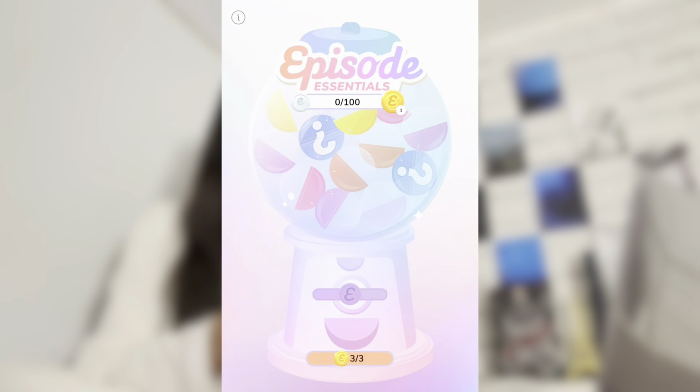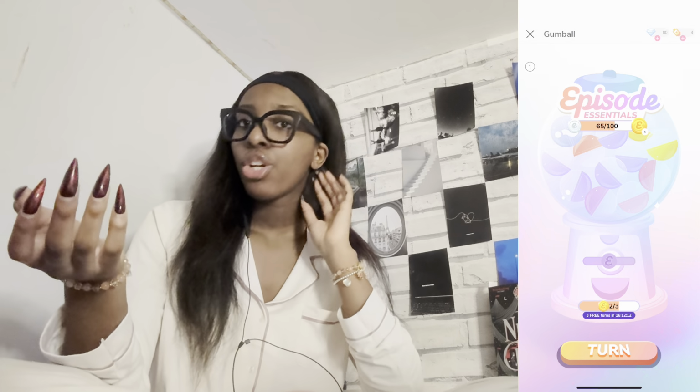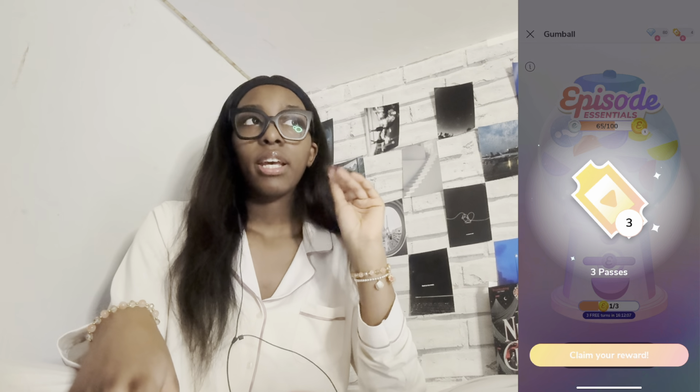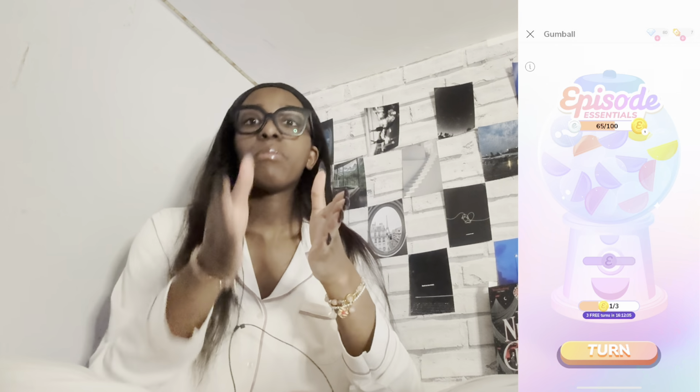But if not, there is my favorite way to earn things. This next thing is definitely one of my favorite new things that episode added. It's not really new, but it is the Gumball. The Gumball is like a Gumball machine. You get 3 pulls every day, at the same time every day.